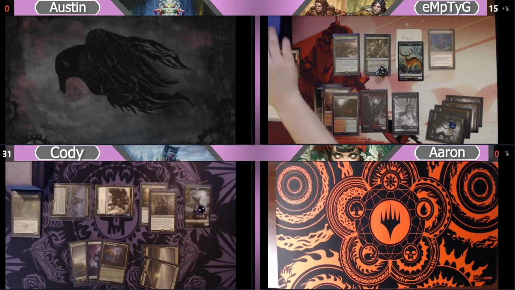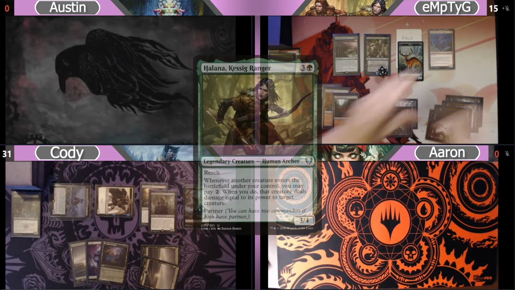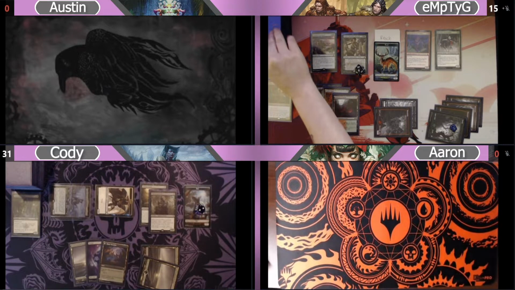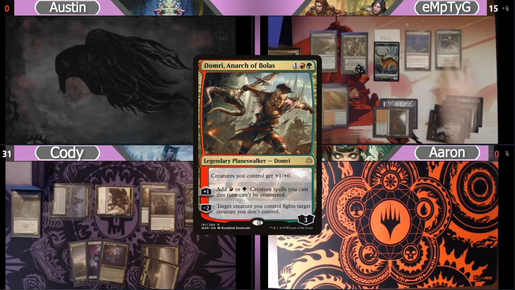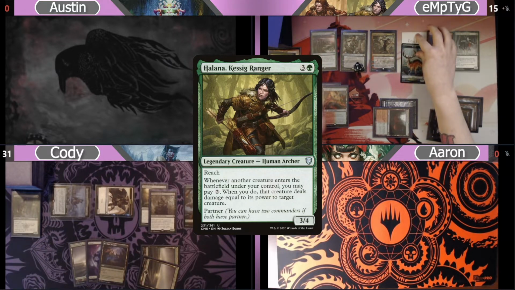Thanks to Vivien, I'm able to look at the top card of my library and cast creature spells from it. Using 2 lands, I cast my other commander Halana, Kessig Ranger, which lets me draw a card from the Zendikar Resurgent cast trigger. Taking a look at the top card of my library, I decide to cast Domri, Anarch of Bolas. I -2 loyalty counters from Domri and have my commander Halana fight the Chittering Witch.